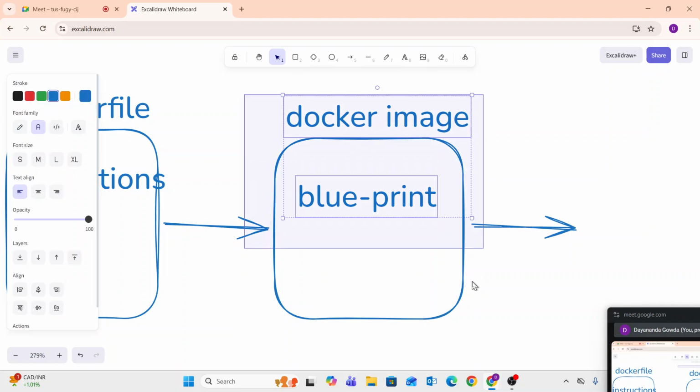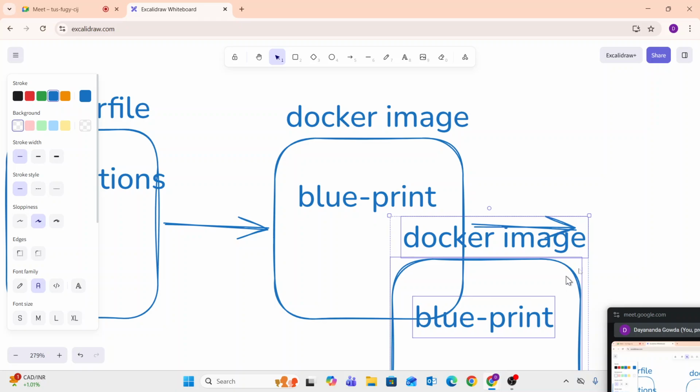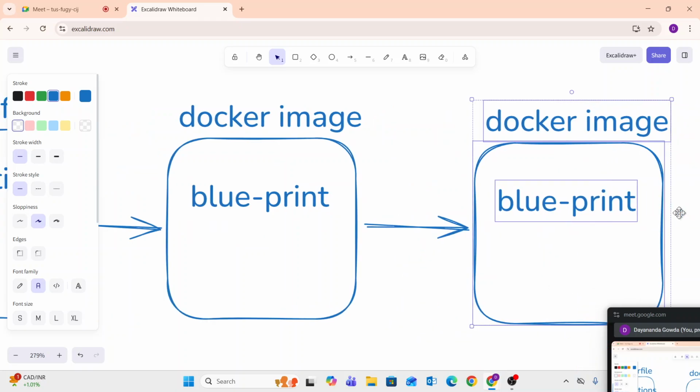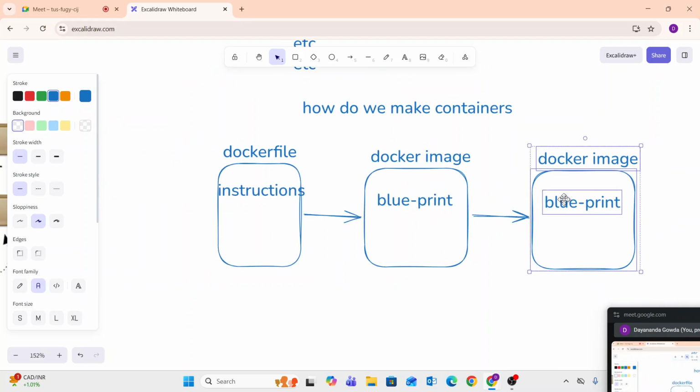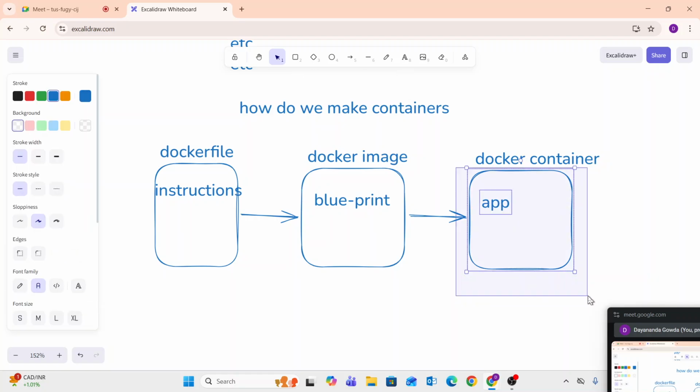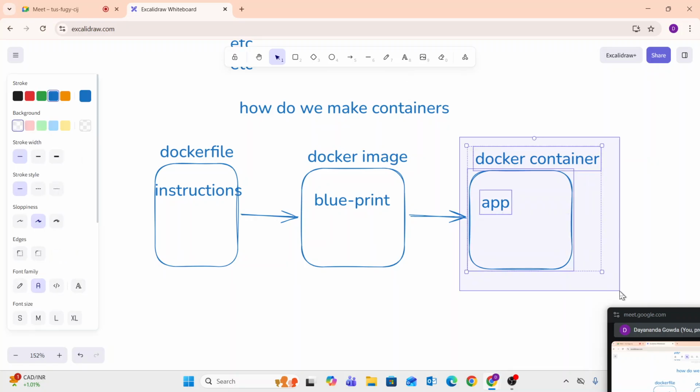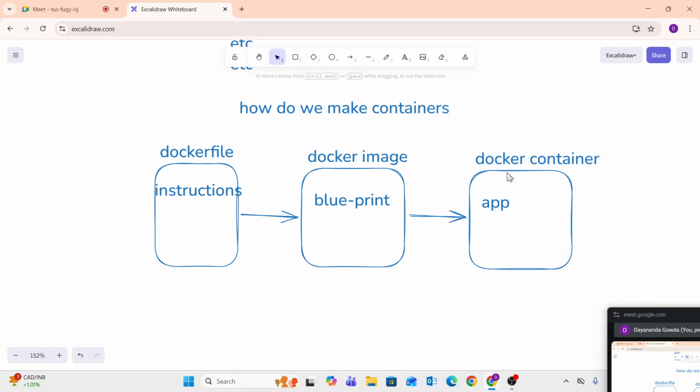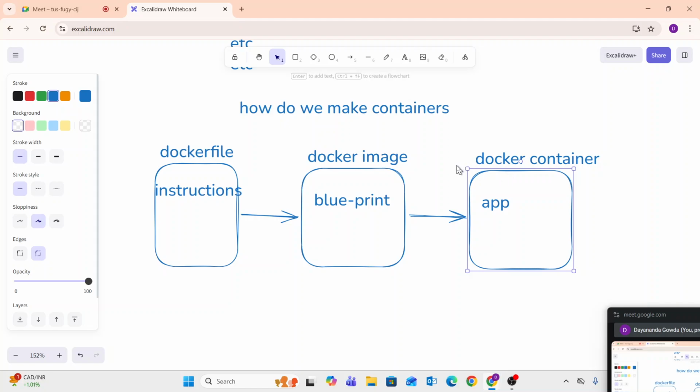So you can't directly create a Docker container. For a Docker container, you should have a Docker image. The image is nothing but a blueprint to create a Docker container. So this is our application, and now the app is running. Inside the container, our application and all those resources will be there. So now our application is running as a container. This is a kind of mini server now, a small, lightweight server.